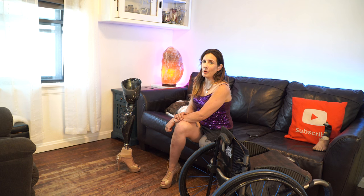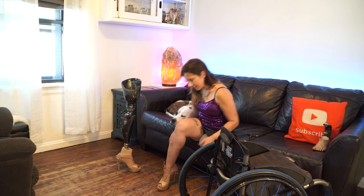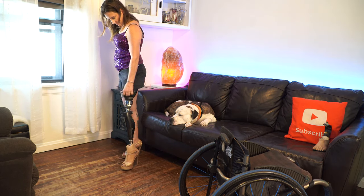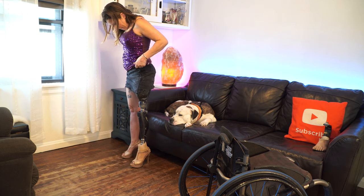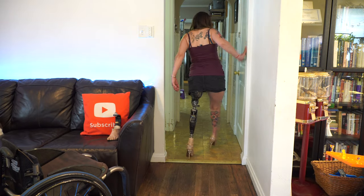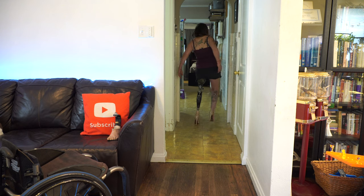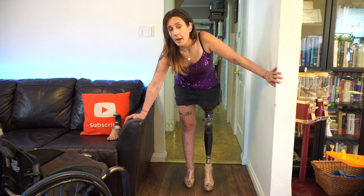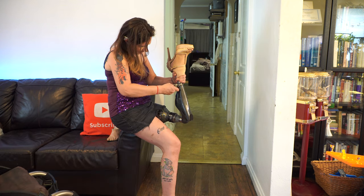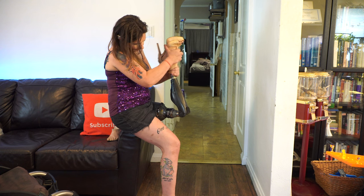Well, you know it's aligned well when it can stand on its own. My leg's a little short, but I'm going to lengthen the pylon to make it a little longer so that my legs are the correct length. Better.